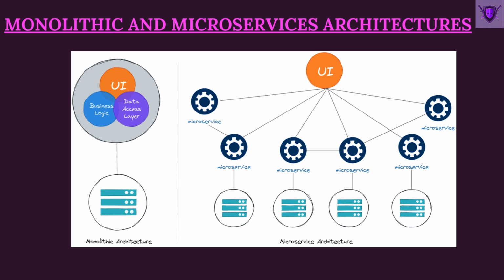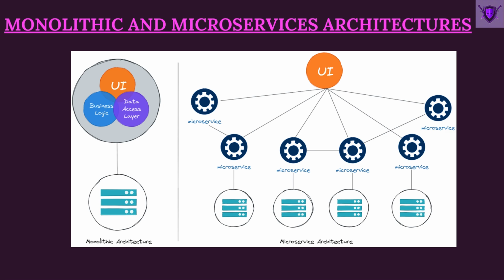Now let's move on to the microservices architecture, which at the moment we are interested in. Microservices architecture is a modern approach to building applications. In this approach, the application is broken down into smaller, independent pieces called microservices. As you can see in the diagram, there are different microservices, and each microservice is responsible for a specific function. It can be developed, deployed, and scaled independently from the others.